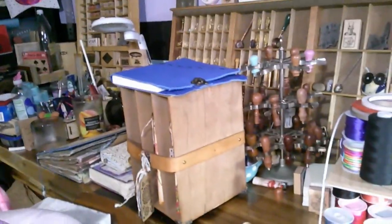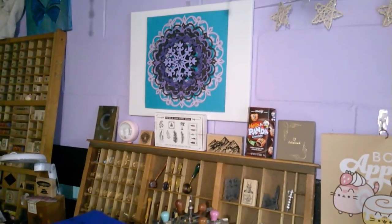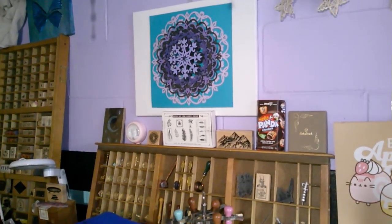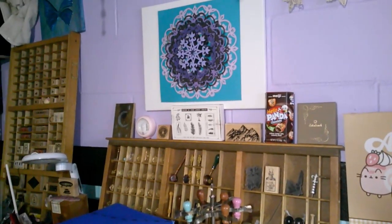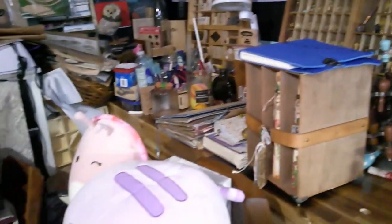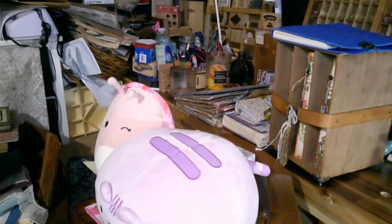And I need to get that cleaned up because our next step with our project blueprints is going to be using some leather. So I think you should see how I go about cutting that and what I do with it to add it to our project. So hopefully you're not too mad at me, and I really apologize for the delay. I had a shop sale in between there, and I will be getting this cleaned up over the weekend and hopefully see you back here very, very soon. At least very, very soon for you.